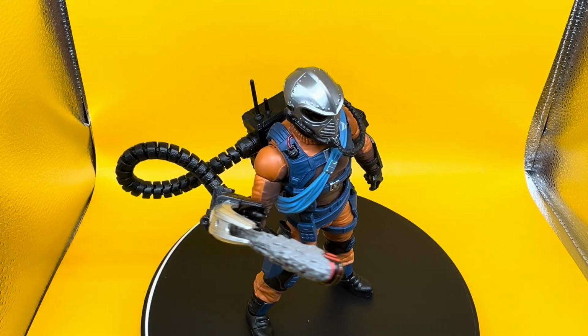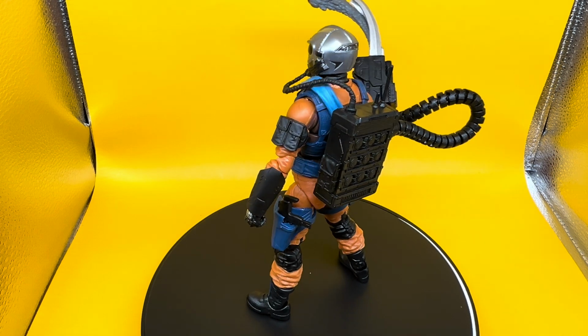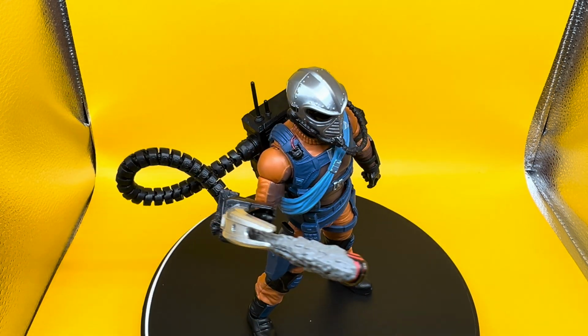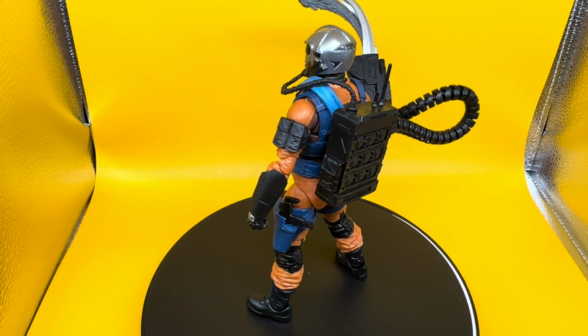But yeah, this guy is really cool. Like I said, you can wait a couple of weeks. I'm sure this one will be widely available. But anyway, really cool figure. I love everything you can do with him.